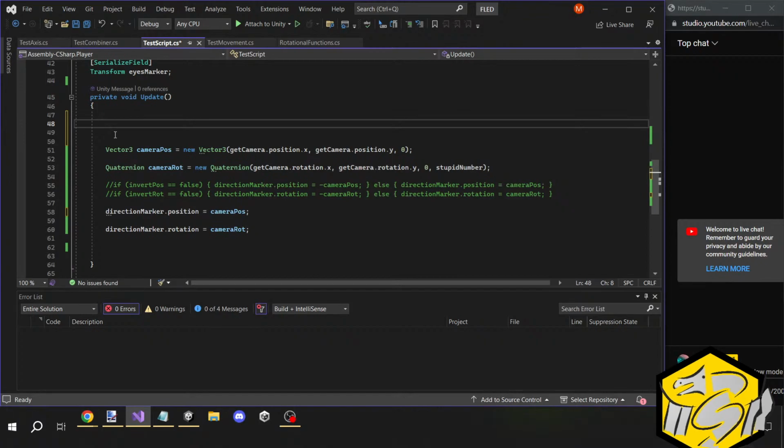I want it to be in the same spot it's in now. I could do like a greater, if it's greater than this, put it back to this, kind of like clamp it essentially.